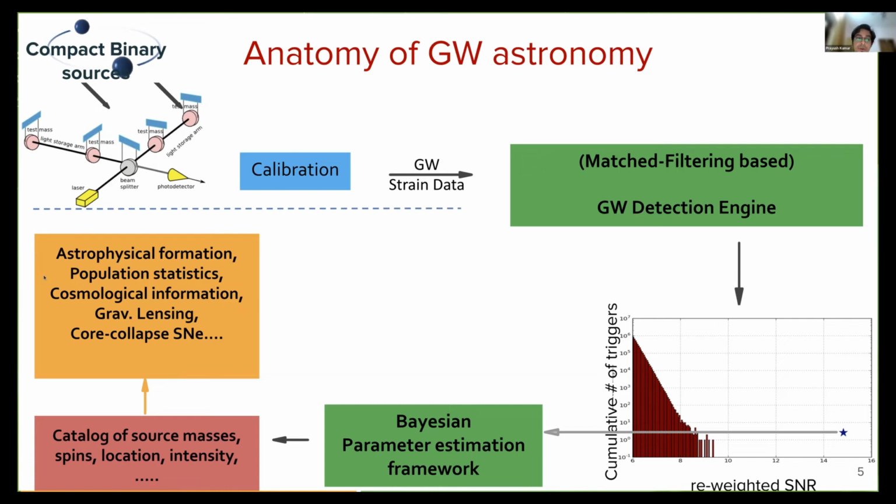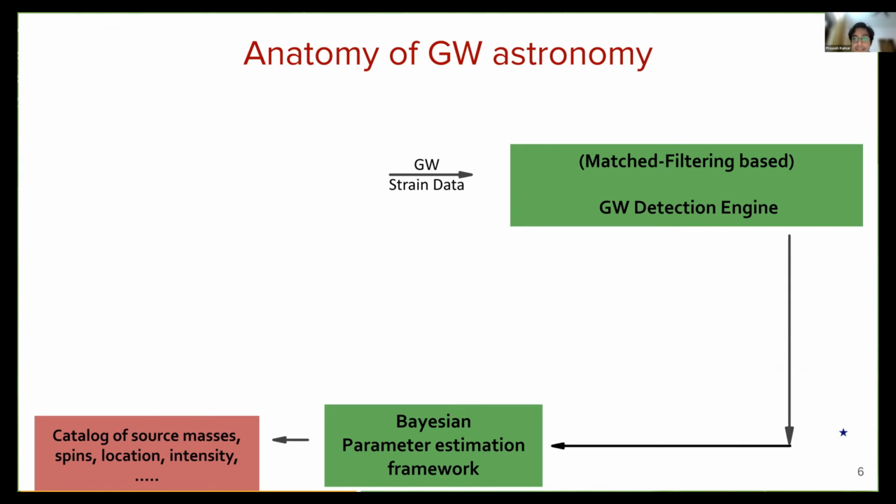But in this talk, I'm not going to talk about this downstream science. I'm only going to talk about the upstream pieces that we need to make all of the downstream science possible in the first place, right? And that is where neural networks and AI have already been applied to show promising results, right? So that would be these stages here. So I'm going to talk about these two main big questions of the field of gravitational astronomy, and how ML and AI have already shown some promising results here.